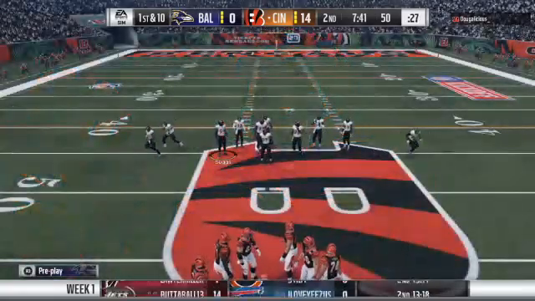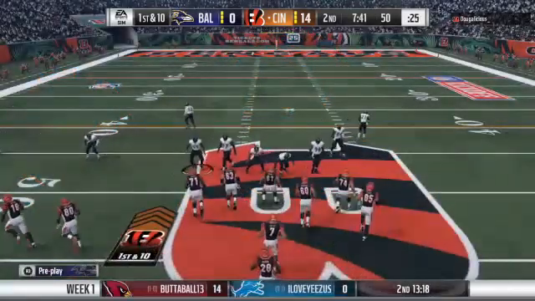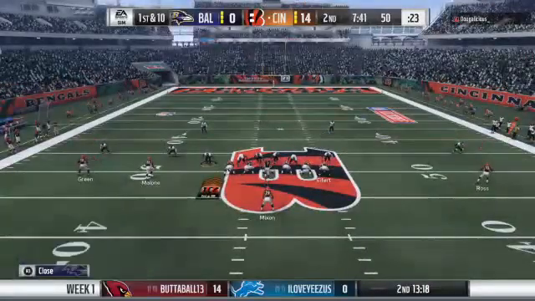Well, they gave the 60-yarder a try, didn't make it, and now they're in a tough position defensively. This offense has it at midfield.